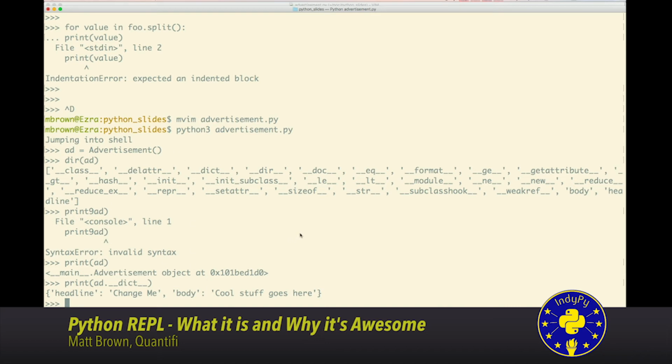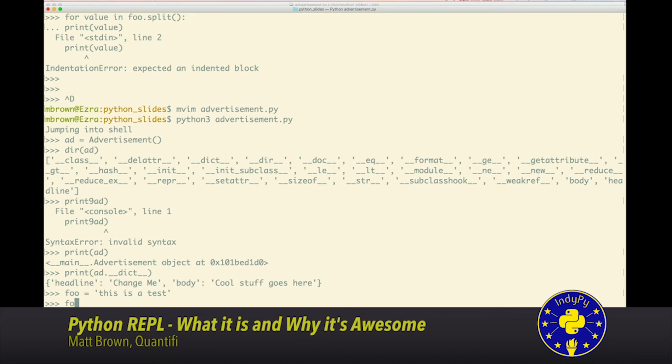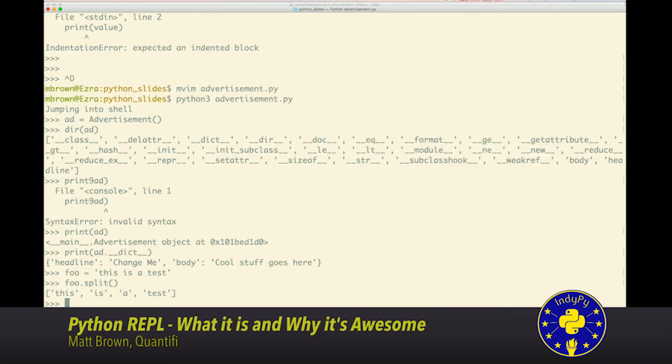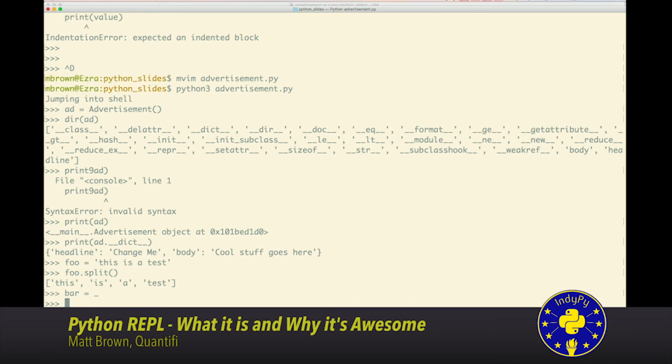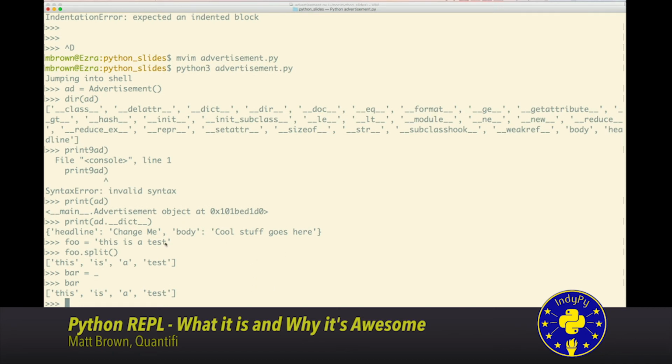Couple more things. One of the other things that are pretty useful is, imagine I was doing something really complicated. So I'm going to go back to my string. This is a test, and so I have this string, and then imagine instead of just one simple command, I actually had a whole bunch of commands, and I'm like, the output I just got was the best thing ever. I've had to do all this stuff. Maybe it was destructive. I can't repeat it. One of the great things about the REPL is the underscore command. So underscore will give you the last value that was printed. So now my bar command contains the output from the previous command. So underscore was my list. This is a test, and I've now set it to bar, and now I have it available to me as well.